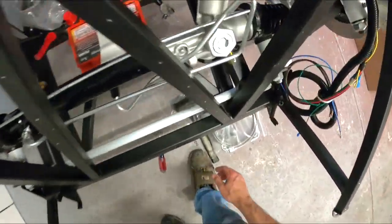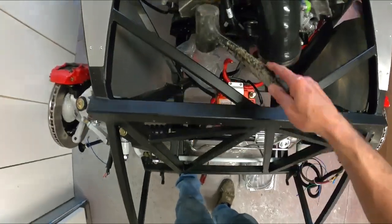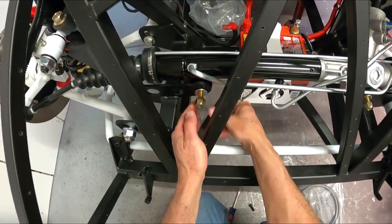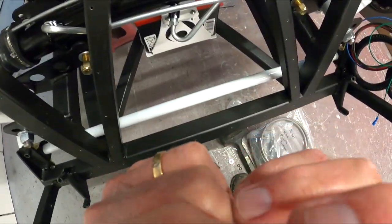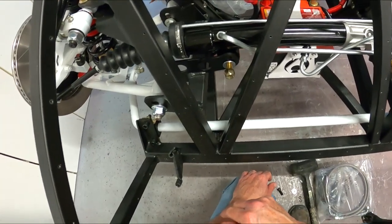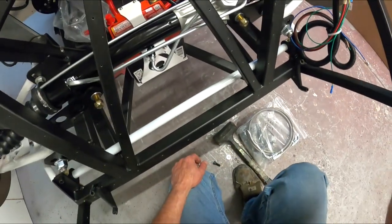Oh, by the way, the lower holes are for street, the upper holes are for race, because everything gets moved up a hole. So if you decide to go to race height on this thing, you got to swap them all. So I think that about gets the rack installed. Oh yeah, my thumb is killing me. That just pinched it big time right there. Okay, well, we'll survive. So now we'll torque these up. I don't know what they get torqued to. We'll look at the manual. But yeah, I think you just saw the steering rack go in. I will go get the tie rod ends and we'll finish this thing up. So stay tuned.